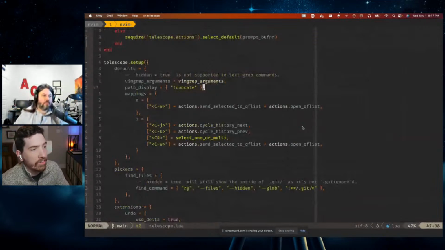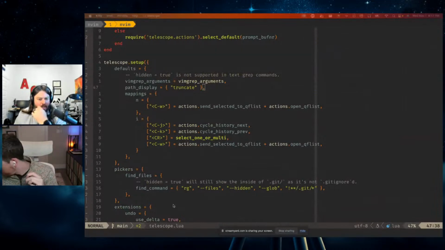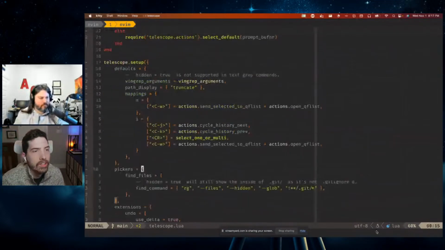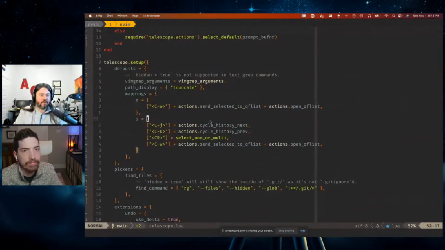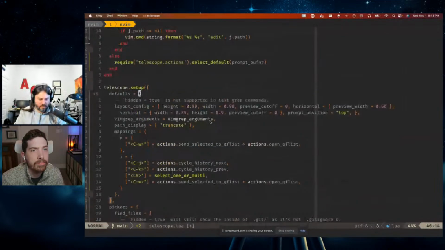I'll let others see it. It looks like layout config got cut off a little bit, but it goes under defaults. And there is a layout config option, which I don't know if you have set at all. I do not. So if you want to copy and paste what I posted, you're welcome to. You can adjust these as you see fit, and we'll see for now if that's something it's expecting. All right. So this goes under the defaults. Yep.